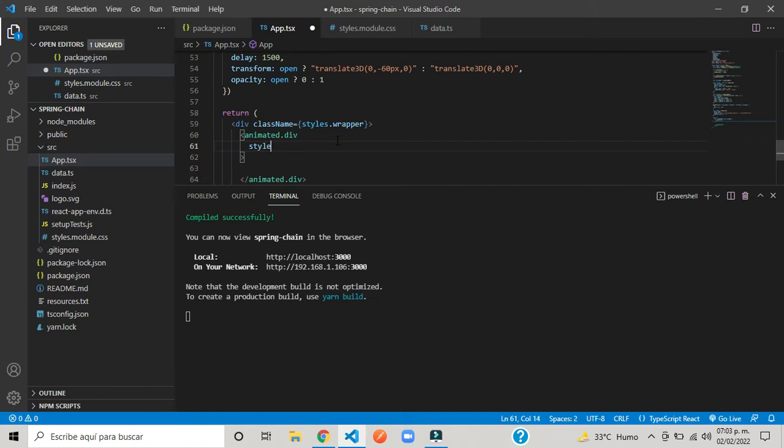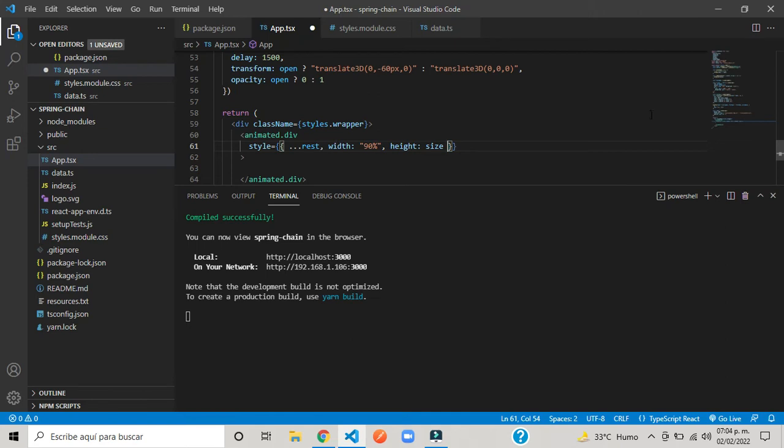So style, and we want to spread all the rest of the props that we destructure from the use spring, and then the width that will be 90% of the container, and then we want the height, and the height will be the other prop that we destructure.